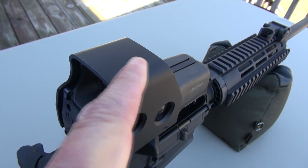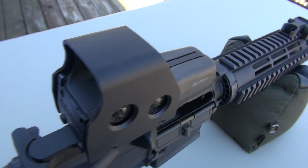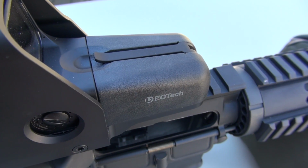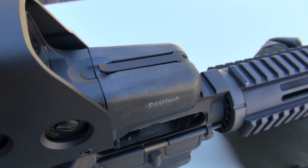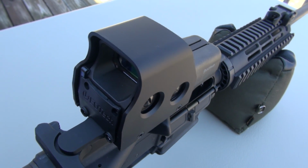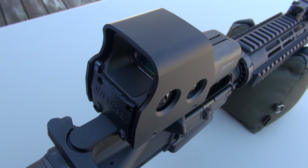This has an aluminum housing over the glass, and we'll take a closer look at that in just a moment. This is your battery compartment. This cover is composite. This houses a pair of CR123 lithium batteries, and you can expect to get about 1,100 hours of service out of those, and that is affected by the brightness settings that you use, and we'll take a look at that in just a moment.